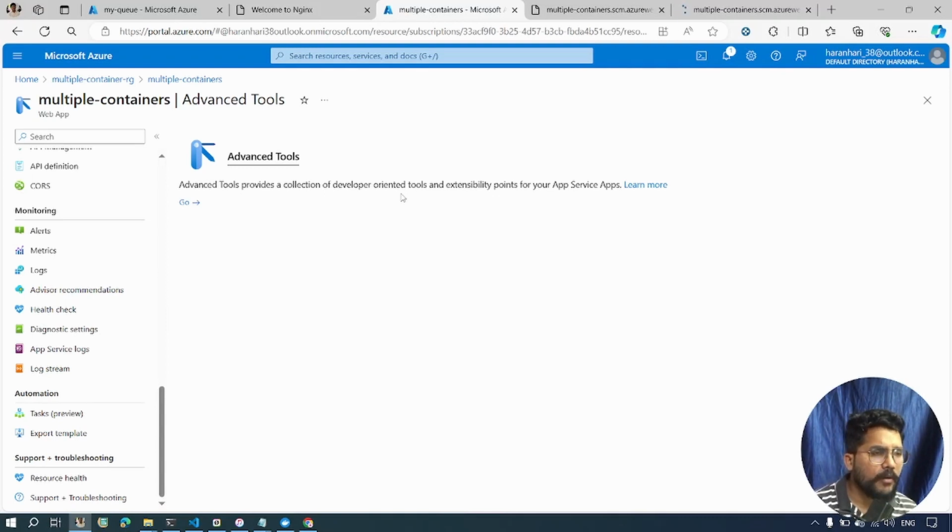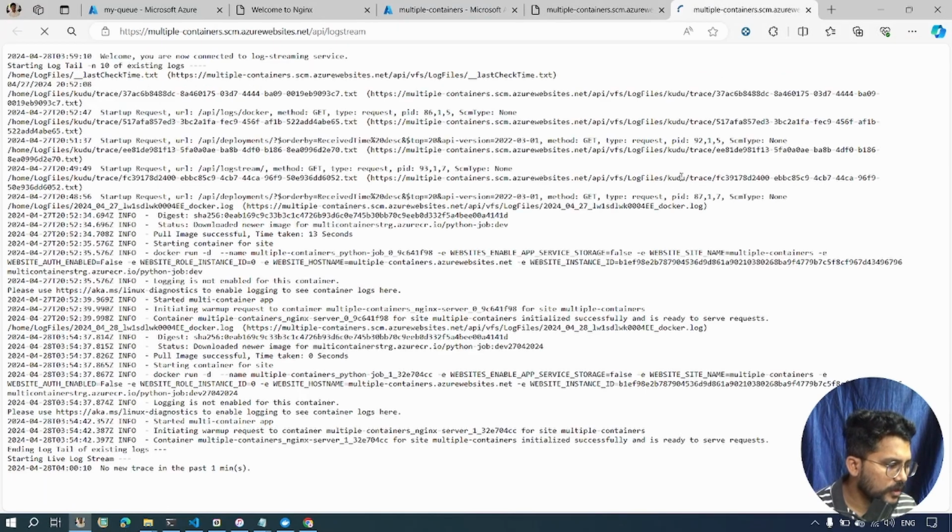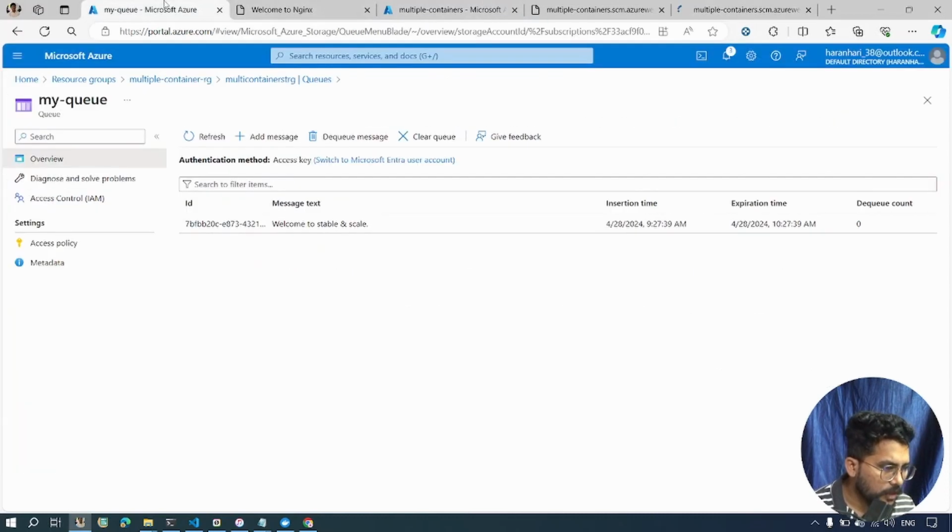For Python, there are some open-source packages for logging. If you want to check, you can look at my previous video on the logging perspective, where in the repository you can see the insights file, where all the logs get captured. As I'm not logging it, I won't be able to see it here. So that's how it actually works.